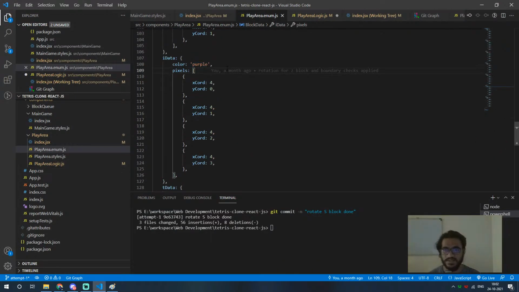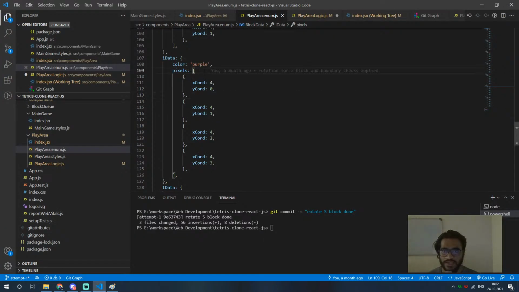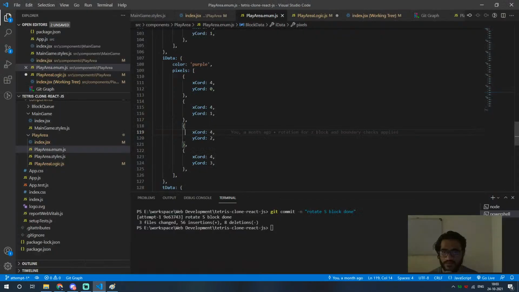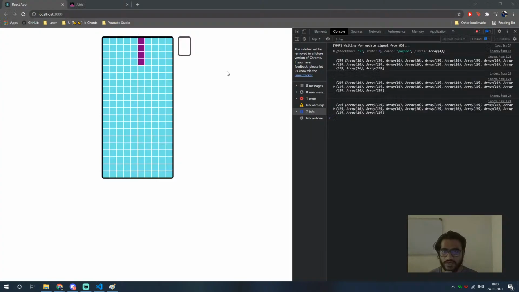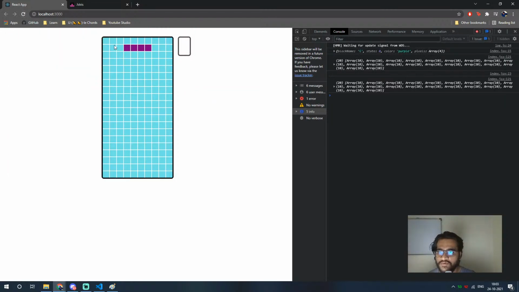Why we need a third state, there is also another reason for it. While rotating and rendering, we decided on the sequence, right? The first pixel would be the one above, the second pixel would be the one here, the third pixel would be this, and the fourth pixel would be this, right? So if I rotate this like this, it is now on state 2, which is the third state.